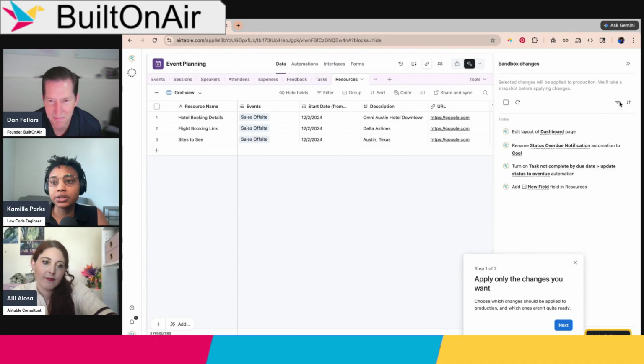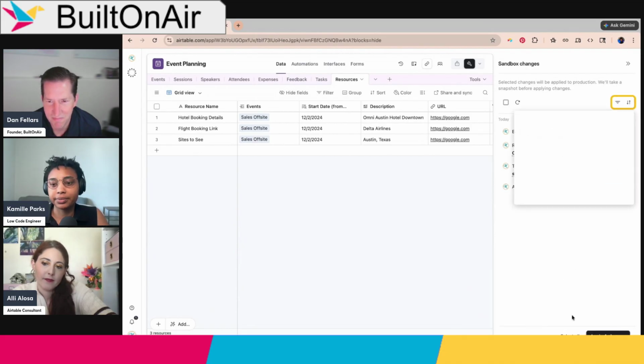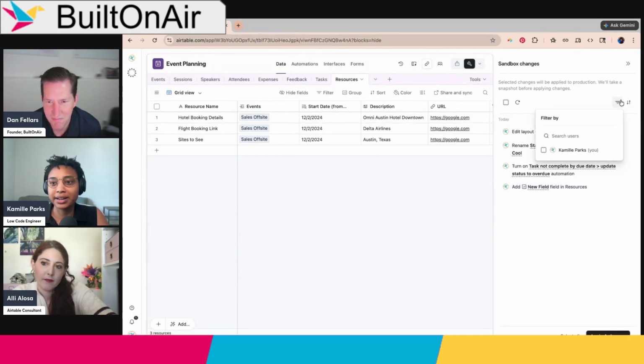You can also filter by who made the change. So if there were multiple people in this base making adjustments, I can say, well, I know my stuff is ready. Just show me my changes and I'll publish those, and I'll leave everyone else's changes here until they're ready to publish.